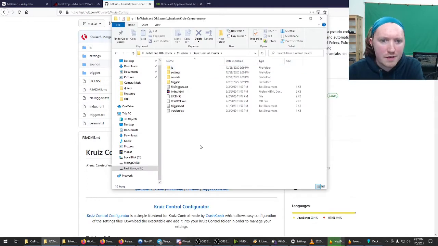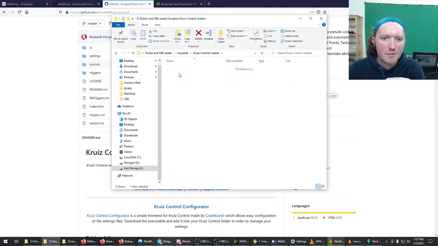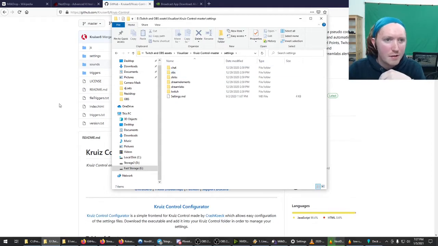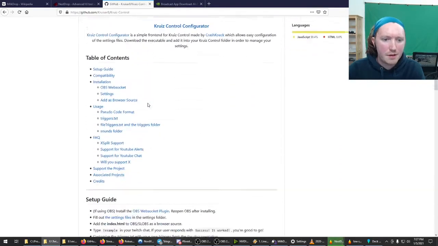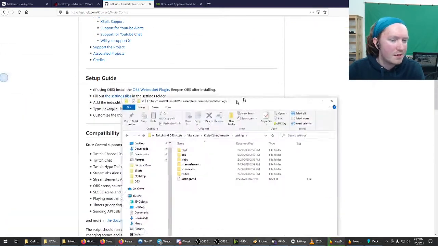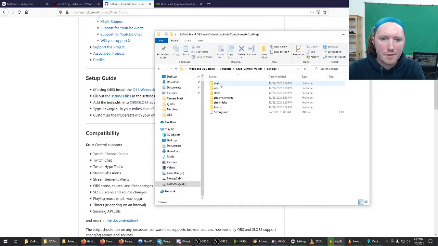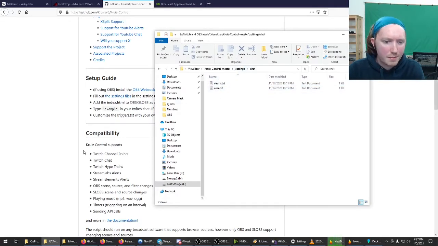Under this file is basically where the magic happens, right? So there's a settings folder, and if you go through this GitHub page, it'll tell you what settings you need to do. But basically, you need to go to a page in Twitch and get an authorization token, and you put it in here along with the user you have it as.